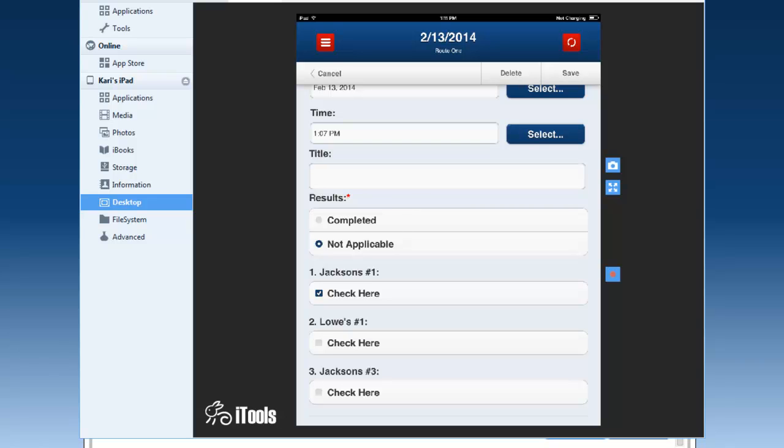Once my crew is familiar with a location, they may not come back in and out of this checklist, but at least the information is there in the event that they do need it, or if the route changes in any way. But what this does is provide your users with the information that they need. They also have the ability to do messaging. They can check their schedule on the device. Let's say that one crew gets their route done and they can go help someone else out. They can take a look at the schedule, or they can send a message to dispatch. There's a lot of functionality that is tied within FieldSync that is really, really helpful to a crew like this.